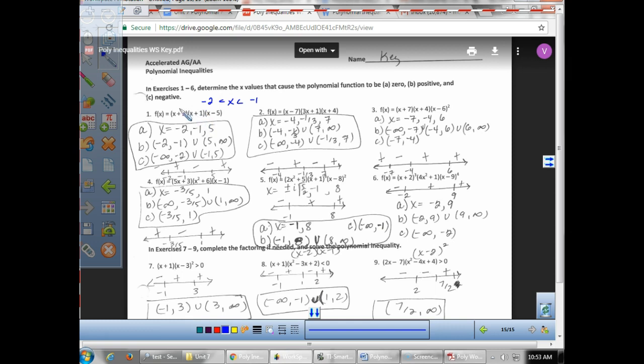I am trying to remember if we make you do it a certain way. I don't think we tell you either way. Interval notation, though, is important, and you will see it on standardized tests. So as long as you understand both, which way is not important as long as you could do both, okay? Unless it specifically says to do it a certain way. So you won't count off unless it says it, okay? So any questions on this and on doing the sign charts? There's some tricky ones with the sign charts.